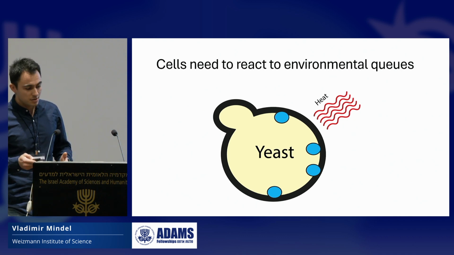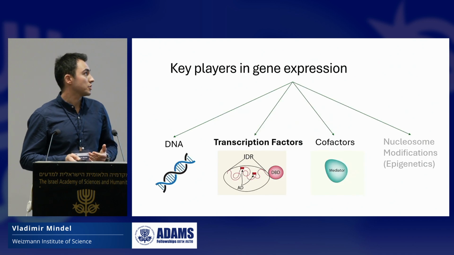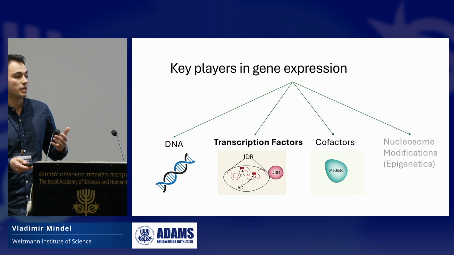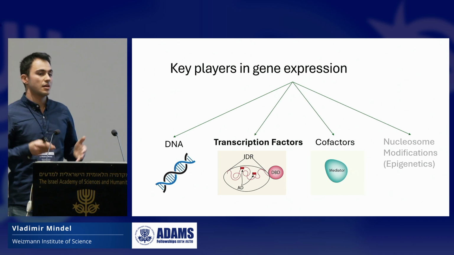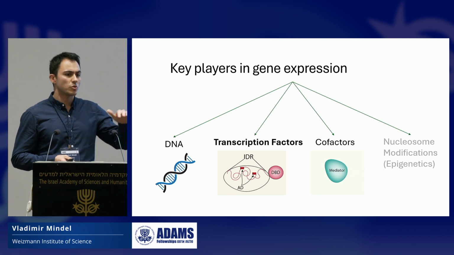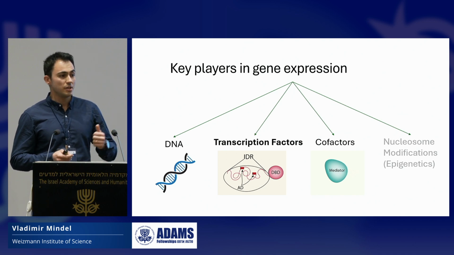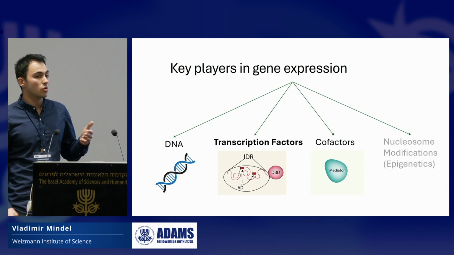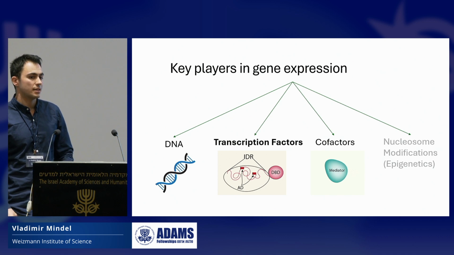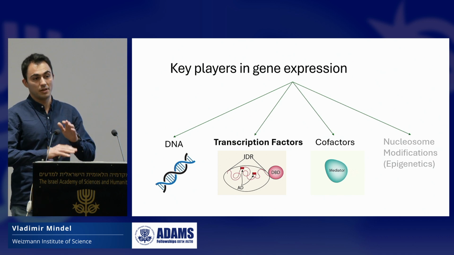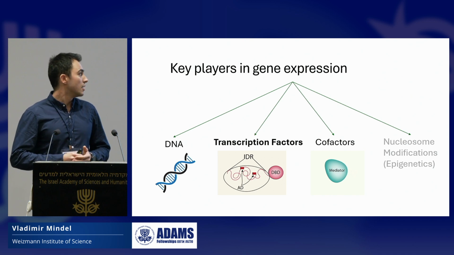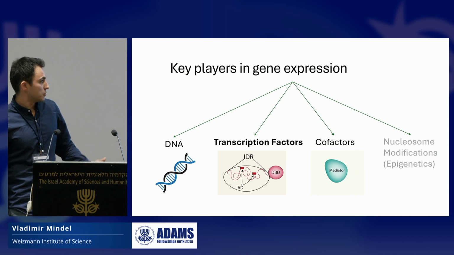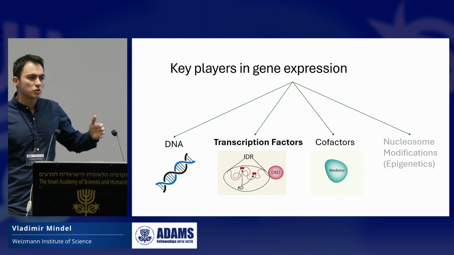So the next question is, who are the key players in gene expression? First of all, this is the DNA, the genetic material stored inside our cells. The genes are kept inside it, and it's a linear stretch of letters, A, C, G, T, also called nucleotides, also called base pairs, and they are stored in chromosomes inside each live cell on planet Earth, each eukaryotic cell on planet Earth. The other key players are transcription factors, and I will focus mostly on them today.